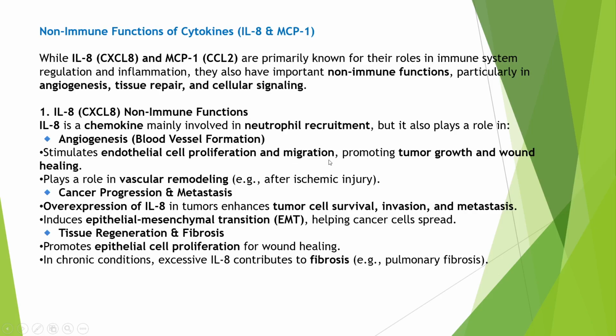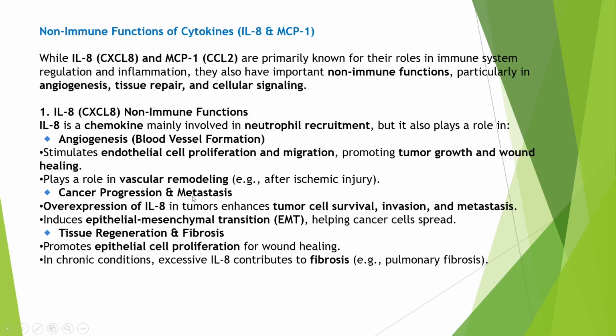Then even in wound healing, IL-8 is important. Then it also plays a role in vascular remodeling. So in case of ischemic injury, that is high altitude, lack of oxygen or hypoxic conditions, your vascular remodeling has to occur so that your vascular system can efficiently supply oxygen to different organs and different tissues.